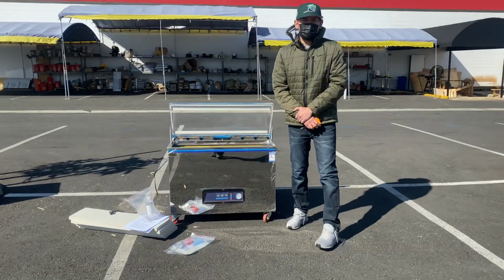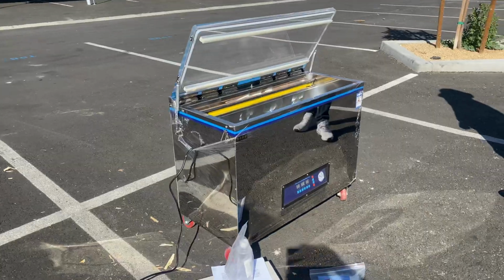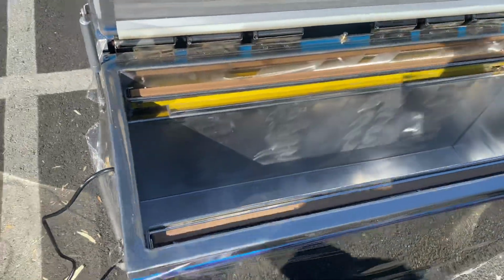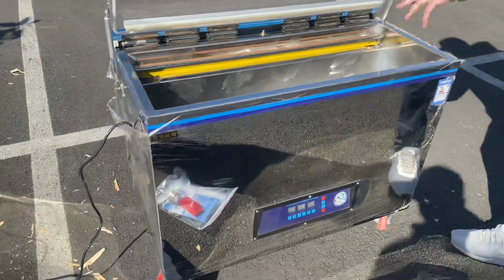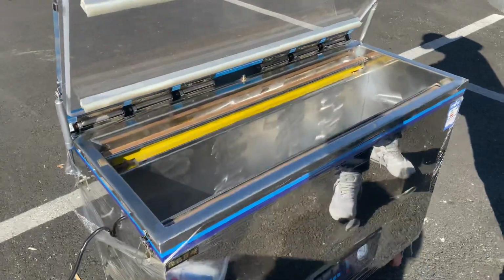But today we're going to go ahead and demonstrate to you one of our brand new items. To my right here, you're looking at one of our vacuum sealers. Okay, so this is going to be a vacuum sealer. I'm going to go ahead and start off by giving you the measurements of this vacuum sealer. I'll measure the overall exterior. I'm also going to measure the inside where the sealing happens. So you have an idea of what it measures.